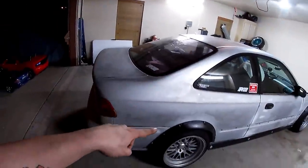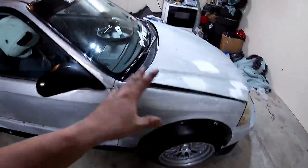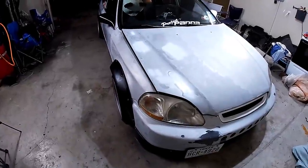He's gonna go ahead and take all the fender flares off, and we'll take the hood off most likely so that way we can plastic up the bay. And yeah, we'll go ahead and get started.